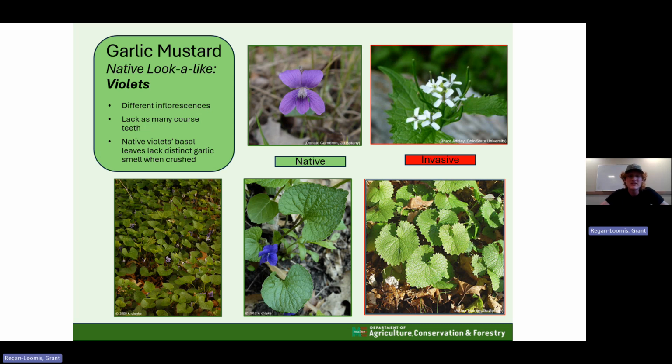But the easiest way to tell these two species apart is that garlic mustard, like the name implies, has a really distinct smell if you crush and damage those leaf cells. So you take some of those basal leaves and rosettes, and you roll them around in your hands, and you crush it up, and you'll really smell garlic quickly. The older leaves start to lose the concentration of this, so they won't smell as distinct. But in terms of basal rosette, which is the hardest time to tell this plant apart from its native variety, just crush those leaves and it will really help you distinguish against any of our native species.